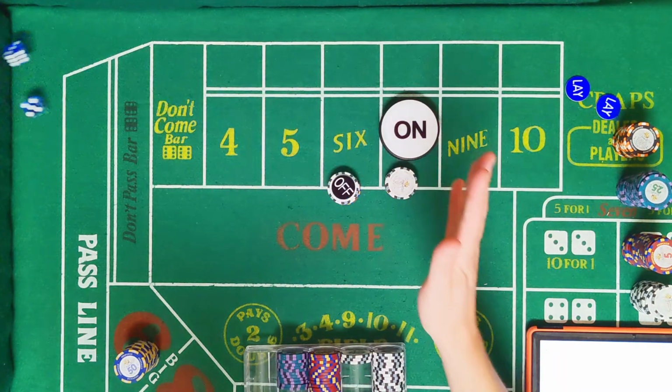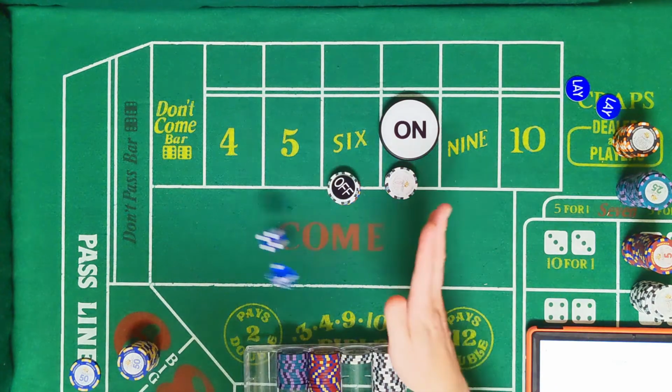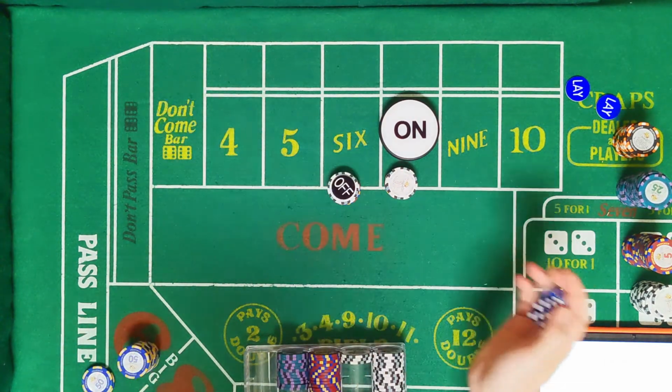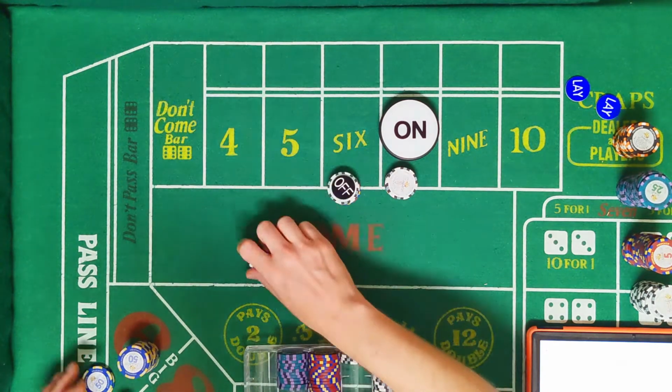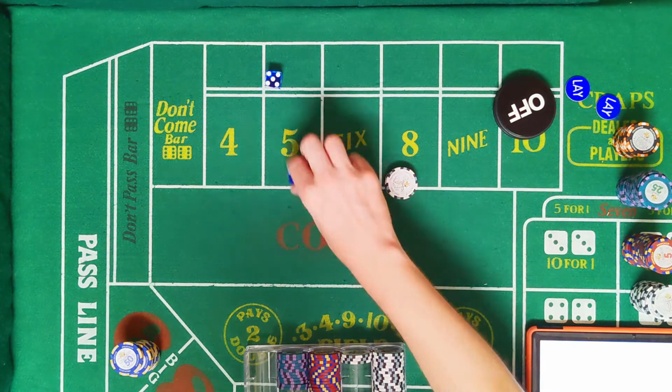Here we go. Roll them out. 4, first 4 thrown. 4 easy. 9, that used to be the point. 4, second 4 thrown. 6. 7 out. Reset the counter. Puck off. Bets on. $12, 6 and 8. And it's a loss.